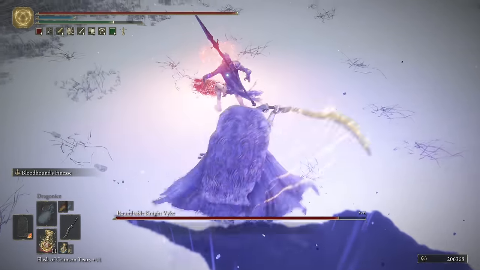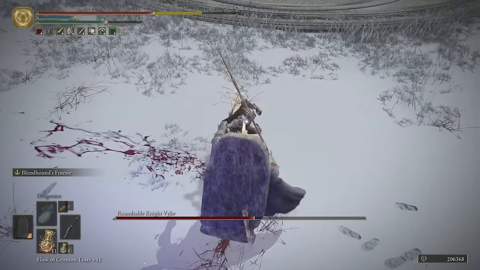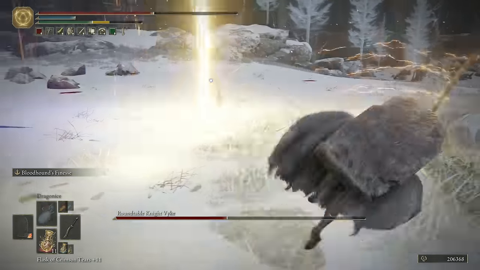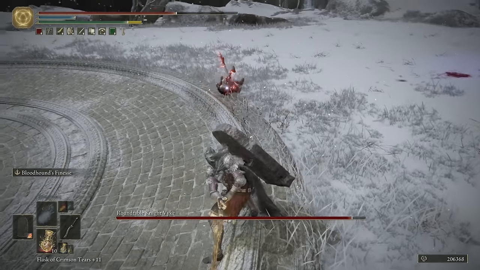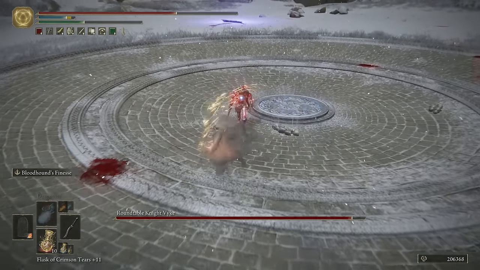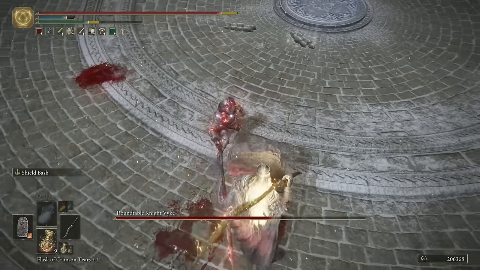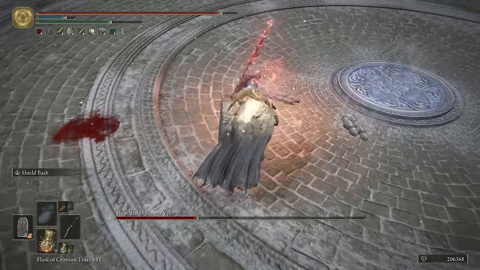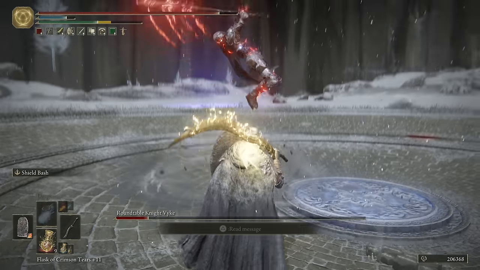I would just stay aggressive, honestly. Don't let him try and cast. He'll try and do some big stuff. This is Vyke before he was consumed by the frenzy. That's going to do a line of thunder. Don't let that hit. You can see how hard he hits. Don't let him cast that. If you have a strong enough weapon, you can just stagger him out of that.